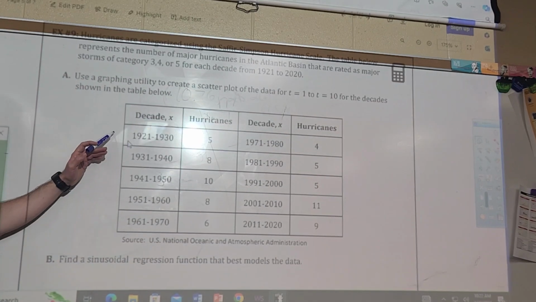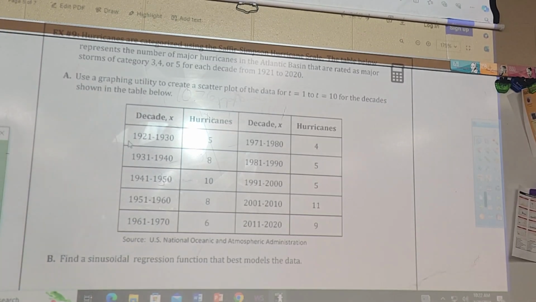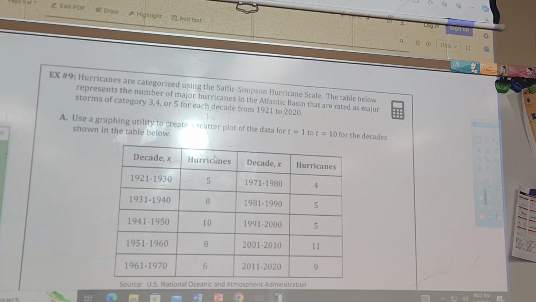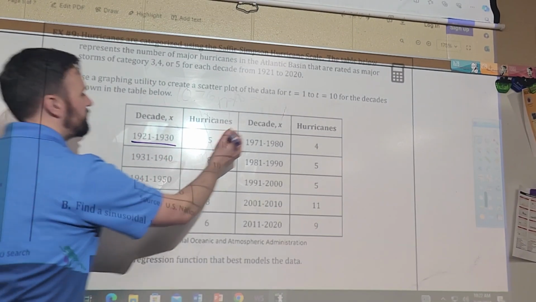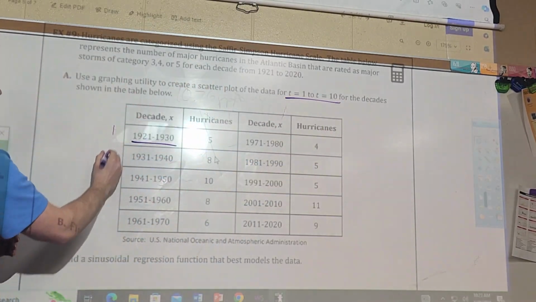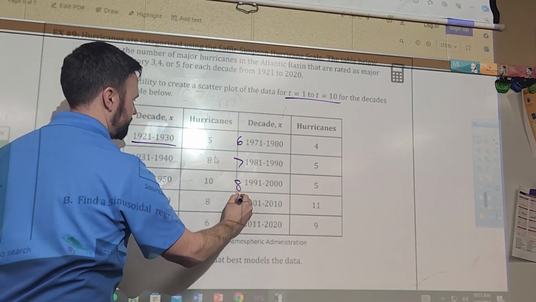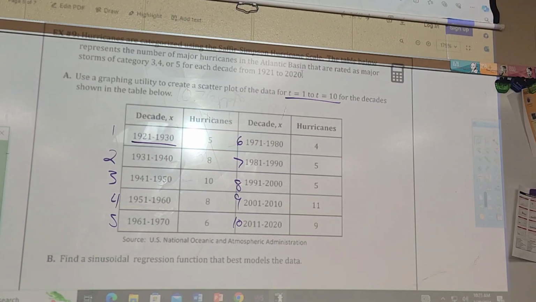Number 9, we have a chart, and we're going to need to come up with a regression formula. Have you noticed we've done this for every unit? The good news is it's done the exact same way every time, right? So if you didn't get it the first time, we can get it this time. So what do we need to do? Grab it. Now, what are we plugging in for X? Am I going to plug in those numbers? What's it tell me? 1 to 10, right? That's going to be my X. That's going to be my Y.